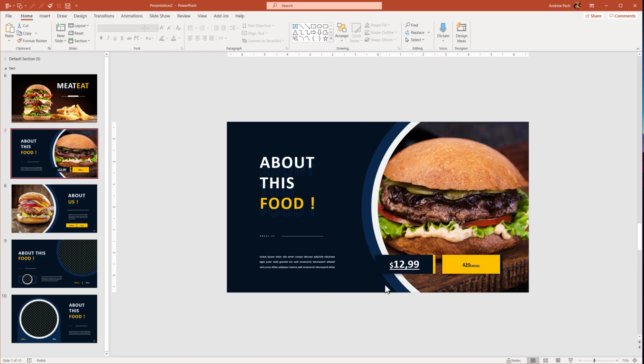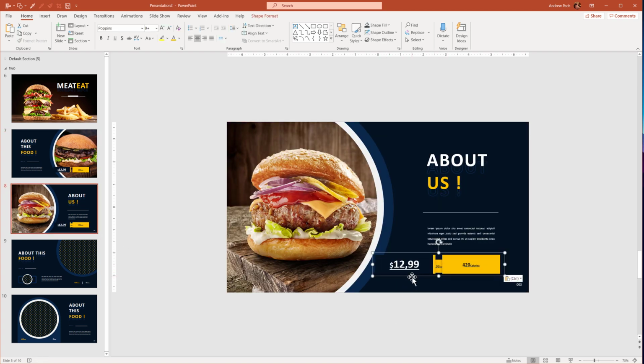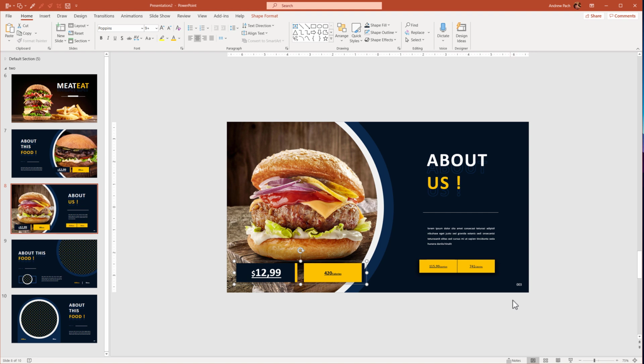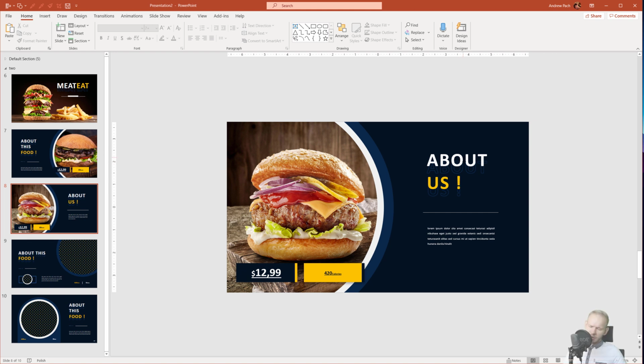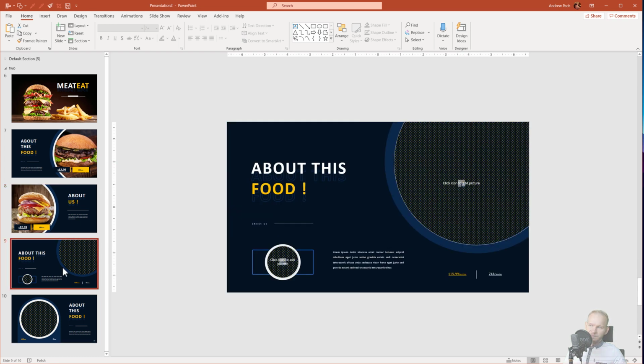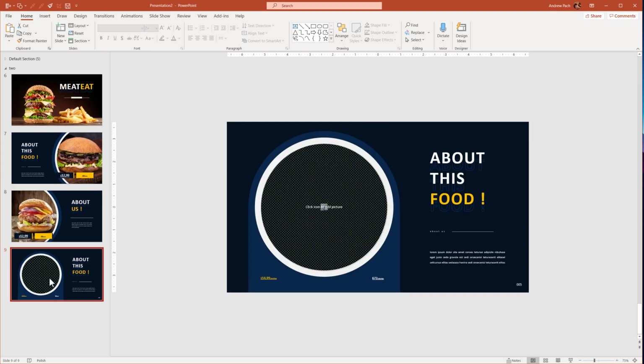I prefer this look. I just take it, Ctrl-C, I paste it on this slide and I put it here. Look how easy it is to work with templates. You just copy and paste elements and basically everything is pre-designed. I'm not particularly fond of this font. It's hard to say for me, but I'll leave it at that. I do not want more. I do not like those slides.